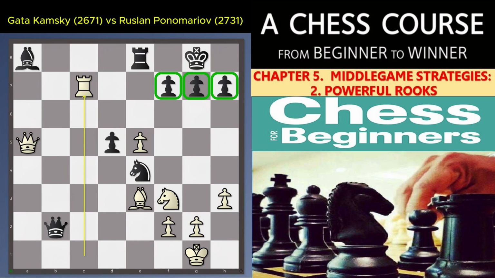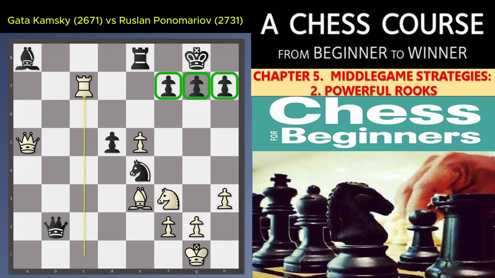And also, the 3rd difference is that when you are occupying an open file, usually the rooks are in the middle of your own army, but on the 7th rank, the rooks are quite far away from their own army, so they desperately need protection and some kind of support, quite often. So in order to be successful on the 7th rank, you need to achieve 2 things. First of all, it's always nice to prolong the rank, so that your rook is more active. And secondly, it's always nice to get helping hands, to get some kind of support from some other piece.